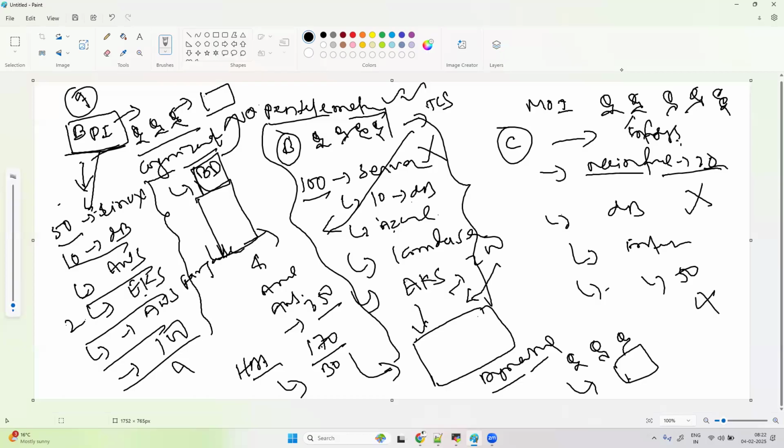I will create three groups. One is BPI, one is OpenTelemetry, and one is MOI. I will provide the BPI user access to the BPI group, the OpenTelemetry user to the OpenTelemetry group, the MOI user to the MOI group, so that they can see only their own data. For MOI users, Dynatrace is an independent UI. Independent means they cannot see BPI, they cannot see OpenTelemetry.